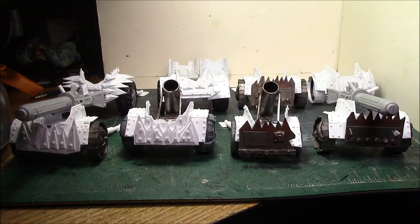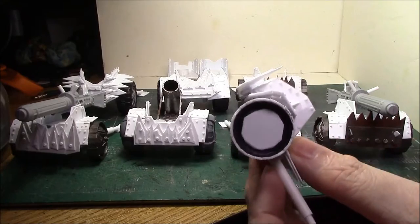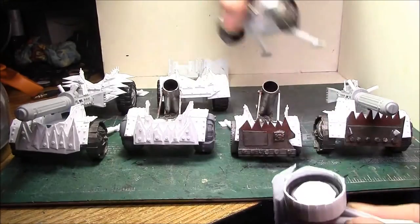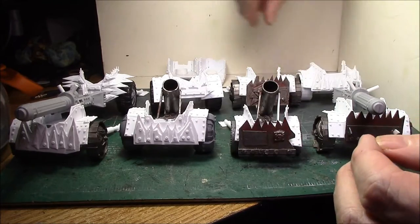The biggest stumbling block I had was wheels, so I came up with a couple different ideas. This one is just two 25-millimeter bases surrounded by 0.40 strips — very similar to these, just without the shield in the middle. I'll probably put some brass etch there that I have, but I wanted something that looked a little more like a real wheel.